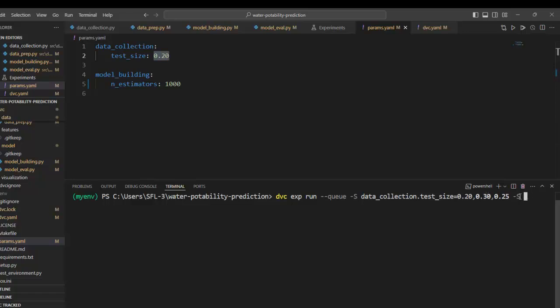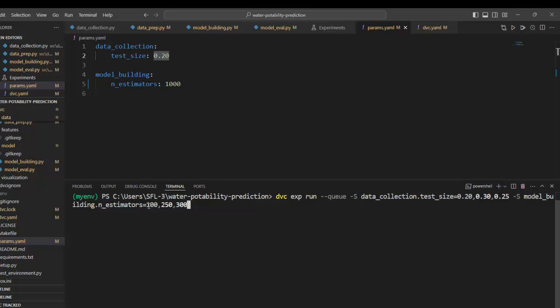Same, let's do it for model_building.n_estimators, and let's try different values for n_estimators as well: 100, 250 and 300. As you can see in this command, we are providing three values for the test_size parameter and three values for the n_estimators parameter.